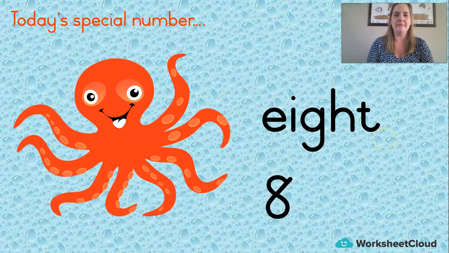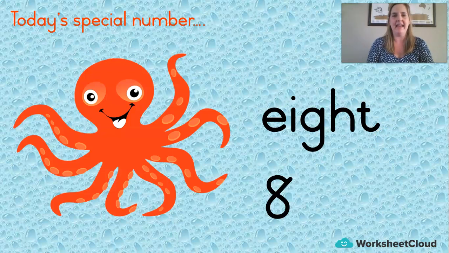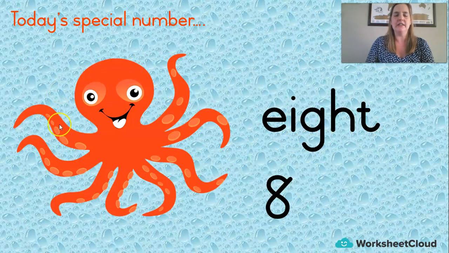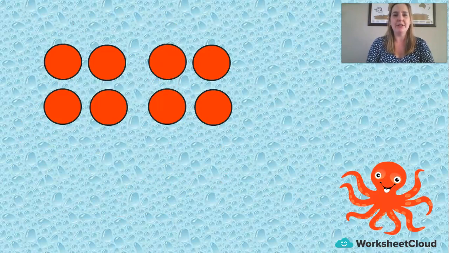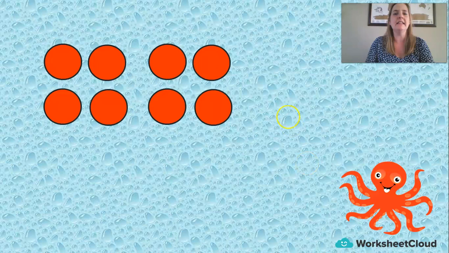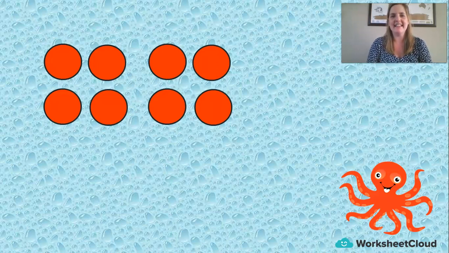Good, and this is the number symbol. That's the number eight. Here's the word eight and we've got our key here, our octopus, which is going to help us remember all about eight. Okay, today we're doing bonds of eight, which just means if I've got eight of something, how many different ways can I break it up and make a sum out of it? The answer is eight. Isn't that a nice sum? We're always trying to find the answer but now we know the answer before we even start. The answer is eight. We get to make up the sum.